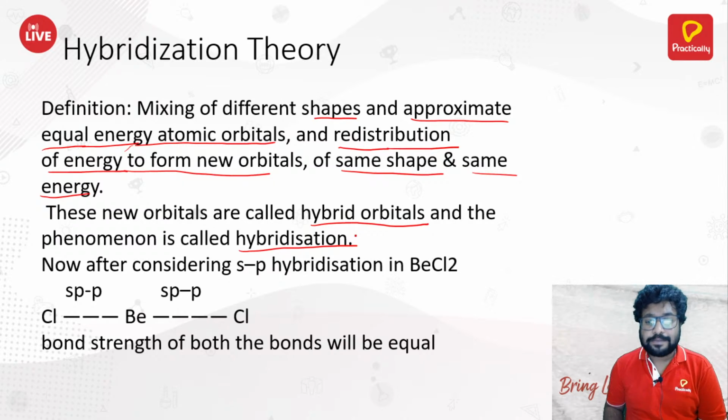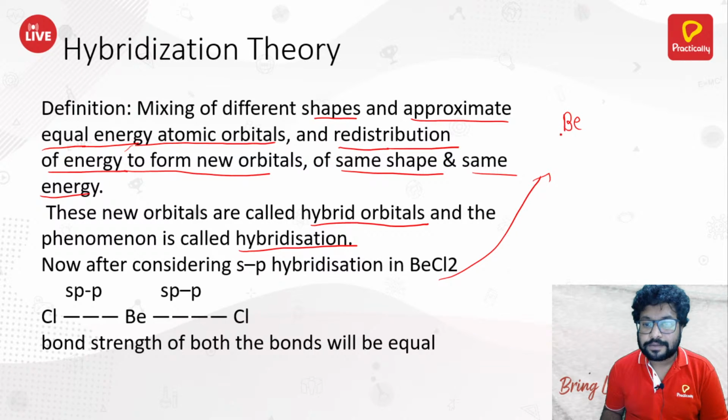Okay, so as far as beryllium is concerned, let's see how things happen in beryllium. The atomic number of beryllium is 4, as we had discussed earlier. So let's not talk about 1s2. Let's see only 2s2, 2p0. That's in the ground state. Right? It would look like this.